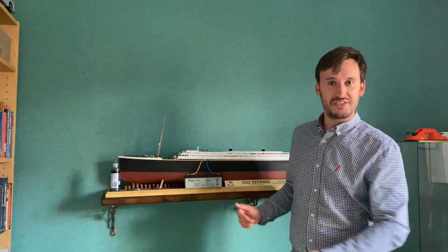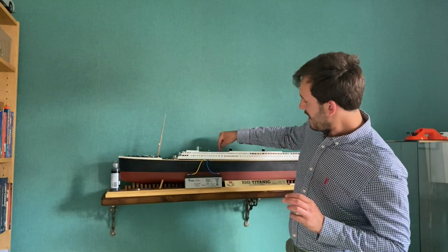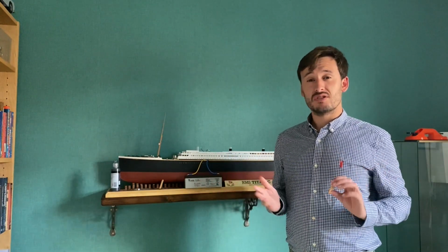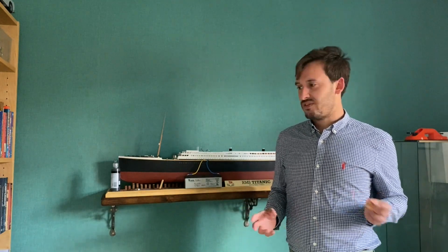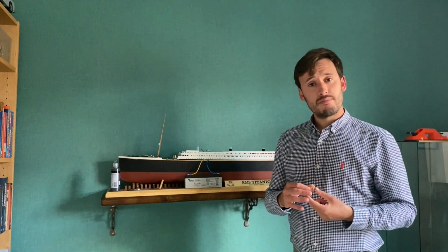Anyway, welcome back to another episode in my Build-A-Log series of the Trumpeter 1:200 scale model of the Titanic. Now, today I am working on the forward grand staircase, so right about here. Obviously this is about the most famous part of the entire ship. I think most people, if you hear Titanic, immediately you think first class, luxury, grand staircase. So that's what I'm building today.